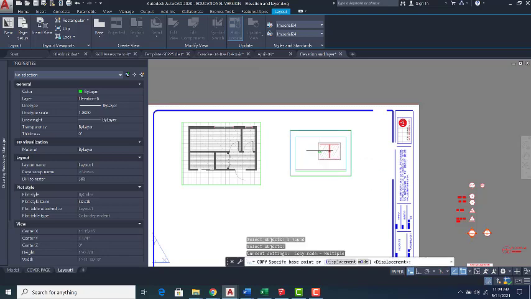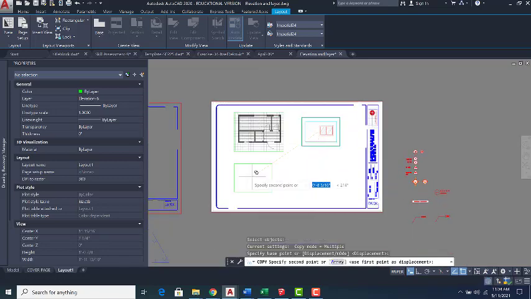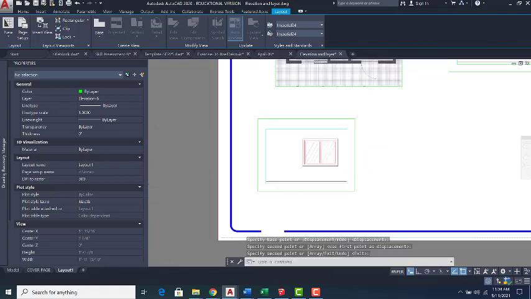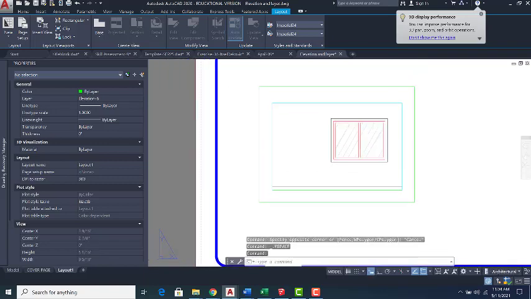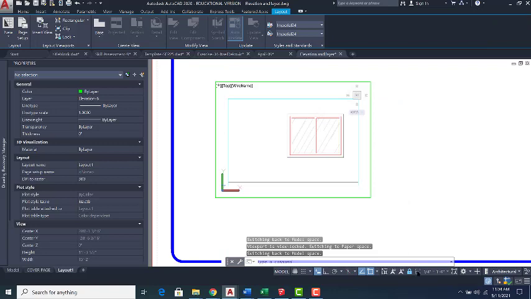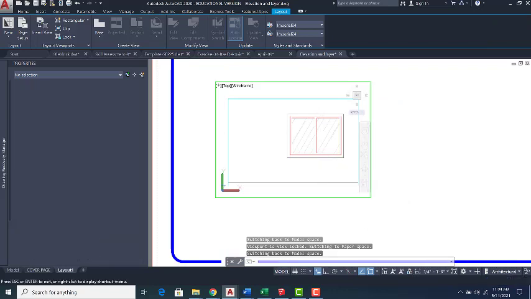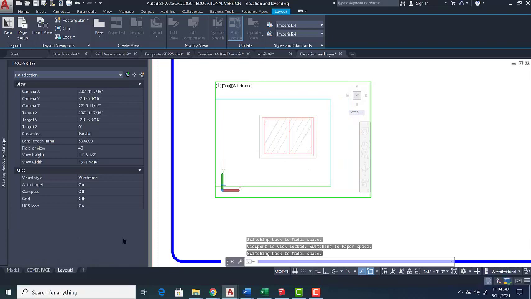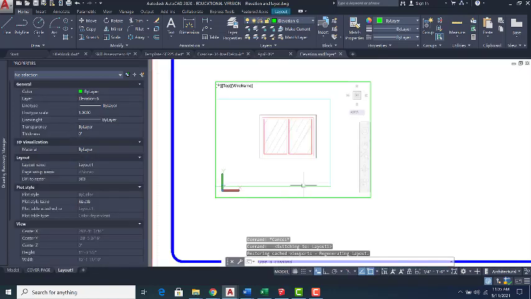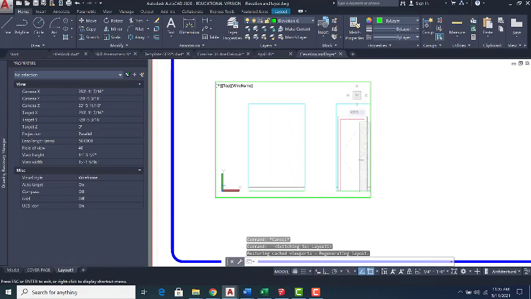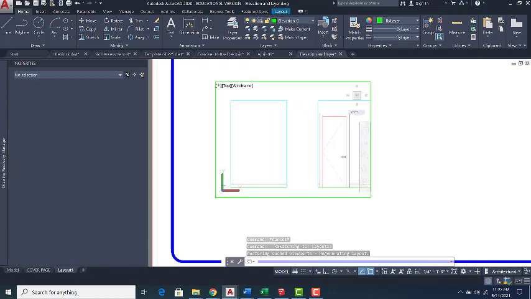this one, bring it down, place it where you want. And so now, because this viewport is locked, when I try to move it, I cannot modify it. So I go and unlock it, and now I can just pan. See what we did. The reason that I like the way that I'm putting everything side by side is because it's making it easy for me in the viewport to find the next elevation. Okay, so here, if I just pan, see this one, I can find the next elevation.